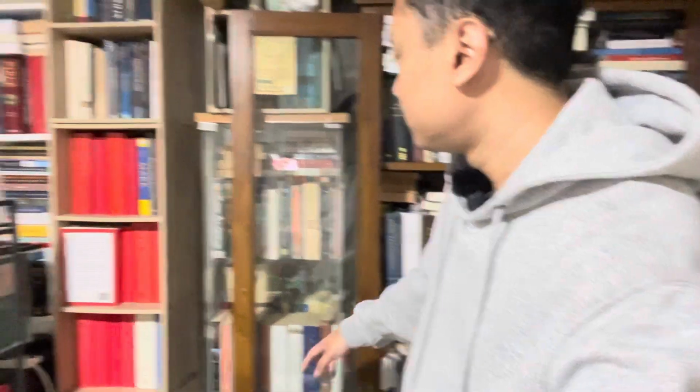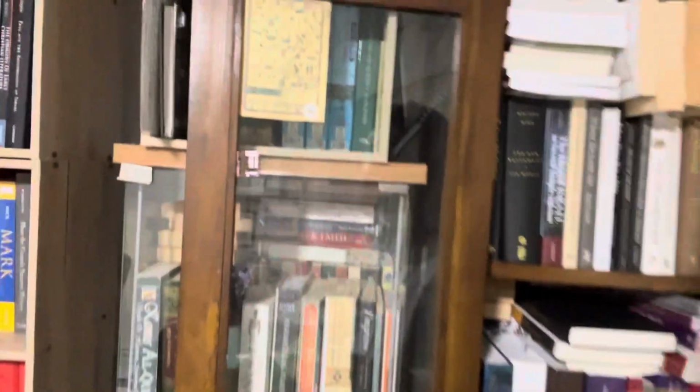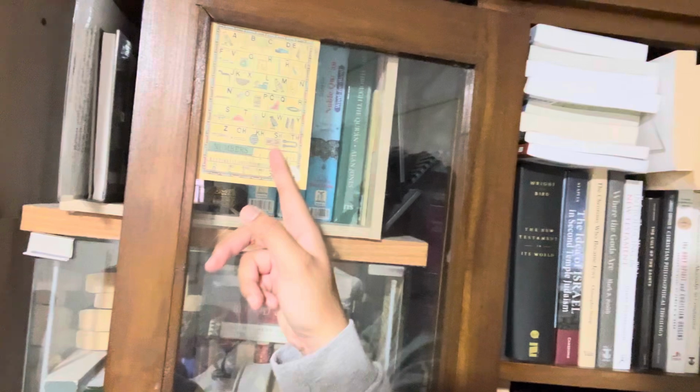Here in this section, if you have been paying attention, I have the Egyptian hieroglyphs, because I studied hieroglyphs before. This is very difficult, but it is something that I try to memorize and remember, because I'm very interested in the pyramids. There's one book which I read by Robert Bauval back in the 2000s, on the alignment of Orion's Belt with the Pyramids of Giza, and this actually fascinates me. That book influenced me to get deeper into studying ancient history.